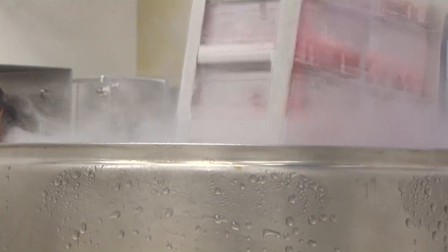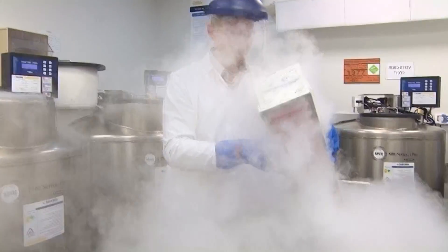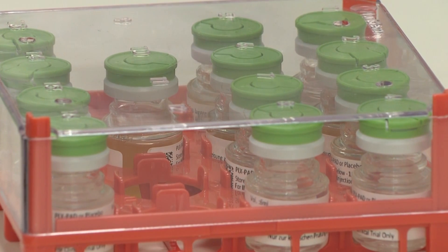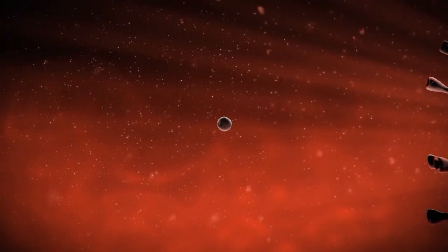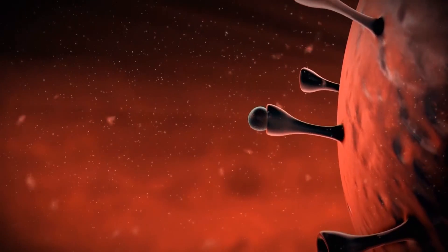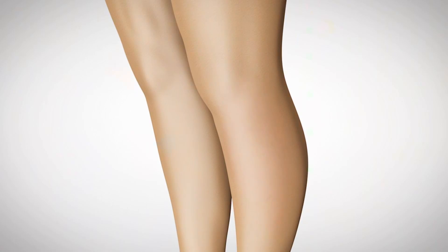Stored at 320 degrees below freezing, the medicine in these vials is being tested for a worst-case scenario. Inside each one is a dose of experimental PLXR18, a drug being developed for a nuclear catastrophe. It's designed to help the body recover after exposure to radiation in the case of nuclear fallout or worse.